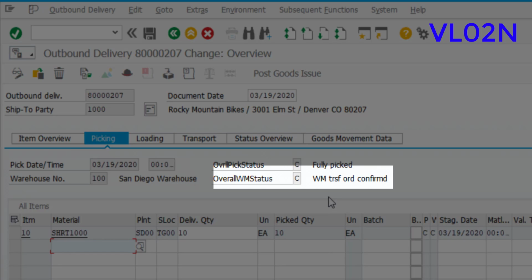And my overall warehouse management status has changed from A to C. Warehouse management transfer order is confirmed. Again, if we check this in between the creation of the transfer order and the confirmation of the transfer order, you'd see that the warehouse management status would be in limbo briefly, but we went ahead and took care of those two steps immediately, and so we're good to go.